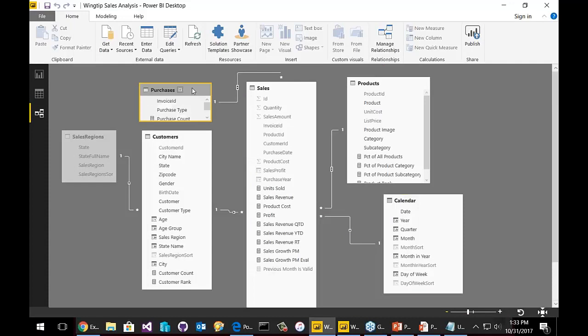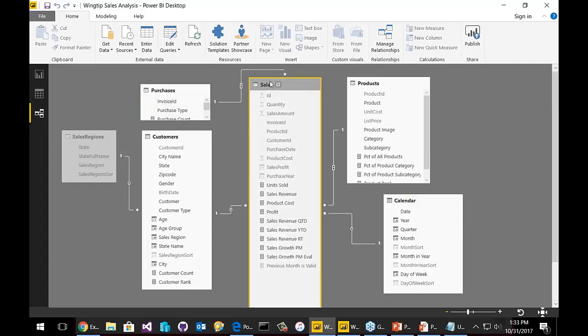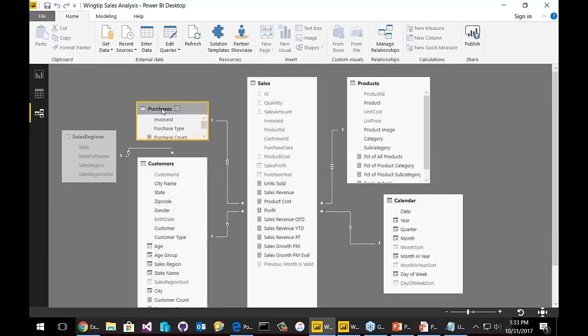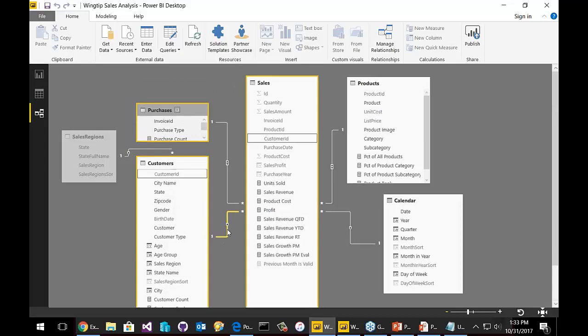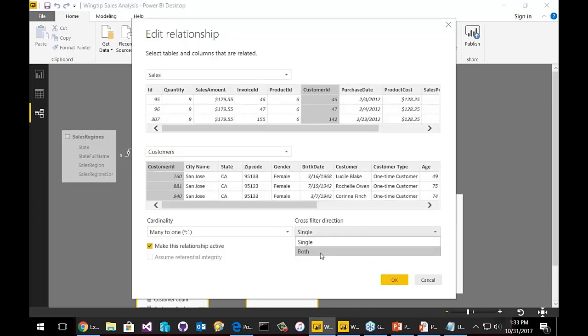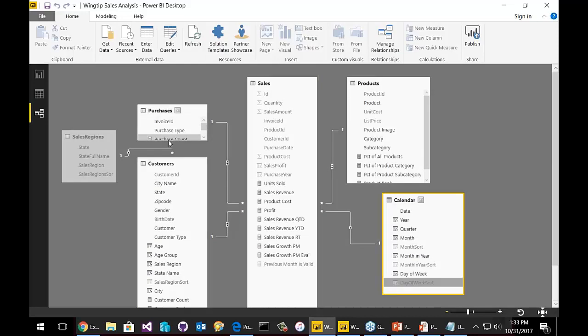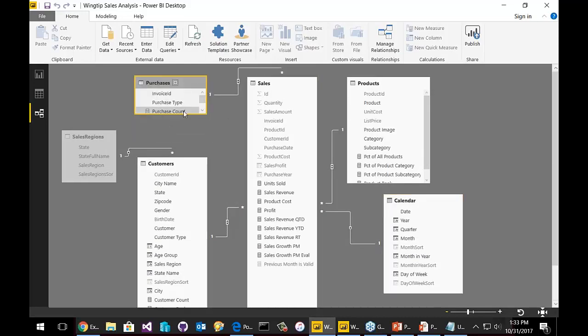Okay, now just to show a simple example inside here. Let's say that we have sales and we have purchases inside here, and what we can see so far is that we have a relationship with customers and sales. Let's say I go back here and put that to both directions. Okay. And then we come back up here and we set this to both directions. Okay.